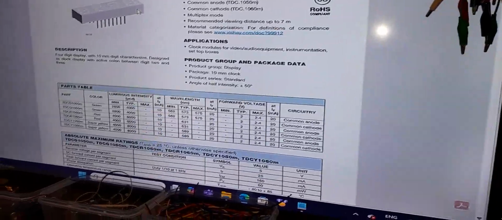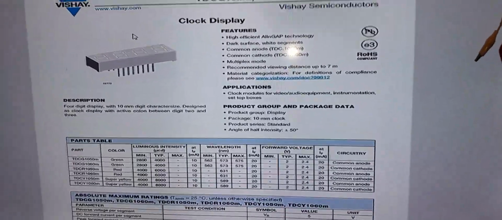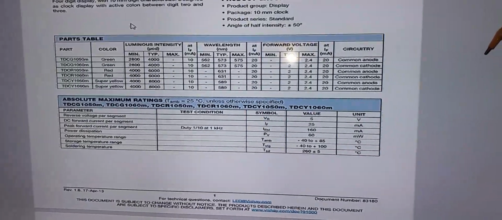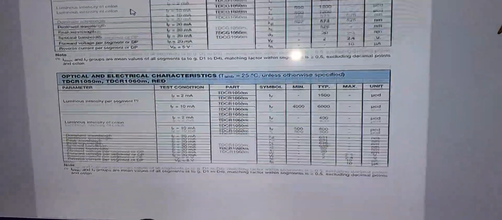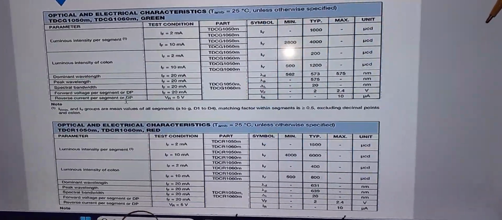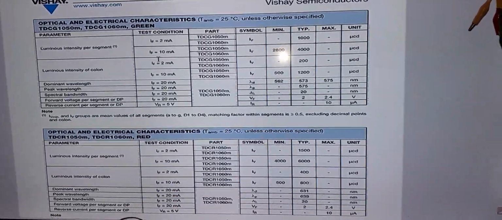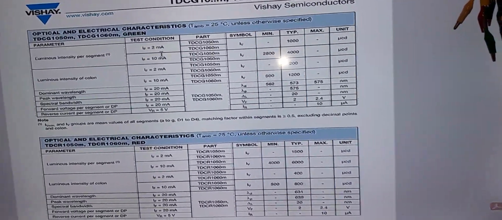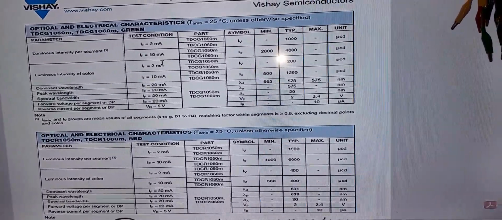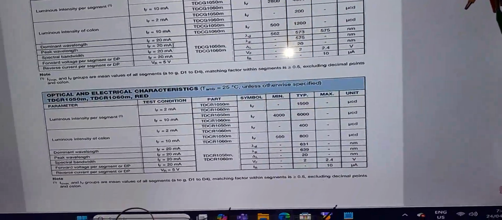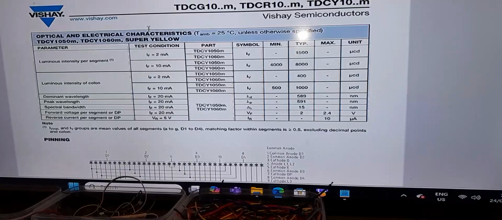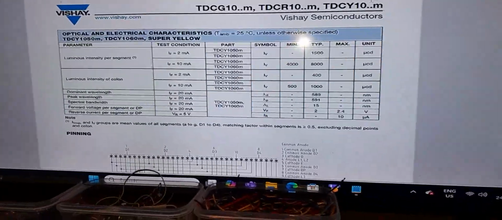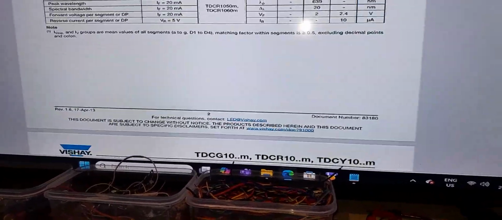What I did was I went and downloaded a couple of data sheets because I wanted to just work out some rough things. This isn't the same display that's in there, but it's the same kind of display. And I just wanted to see what a typical current is that these things get driven at. It looks like it's in the 2 to 10 milliamp range. So, I wouldn't think you'd drive more than a milliamp or two at the most per piece. I mean, it's being multiplexed, but at the same time, that and continuous current are two different things.